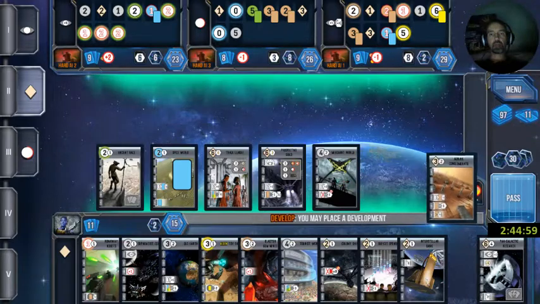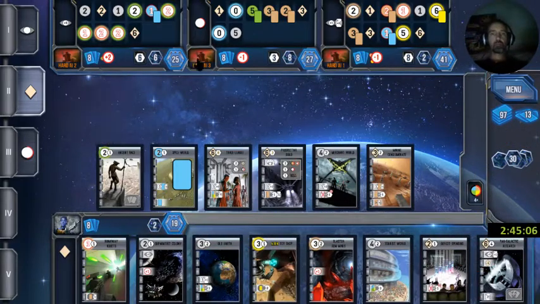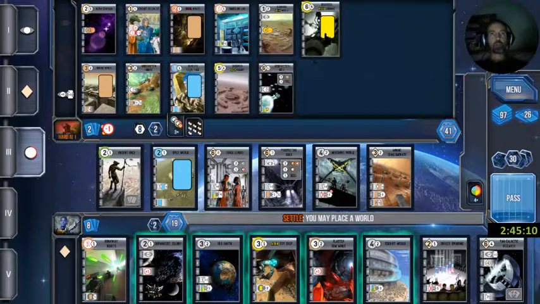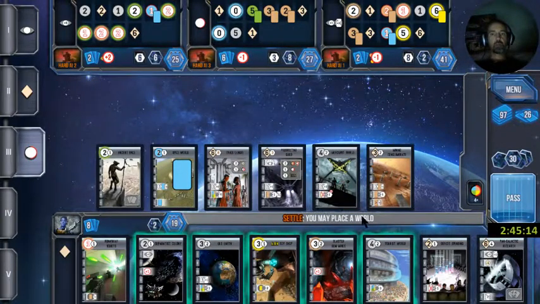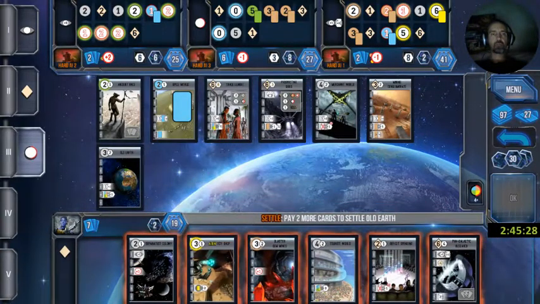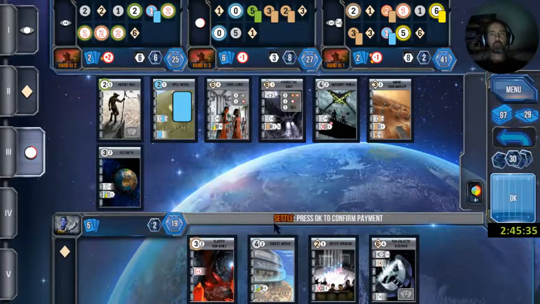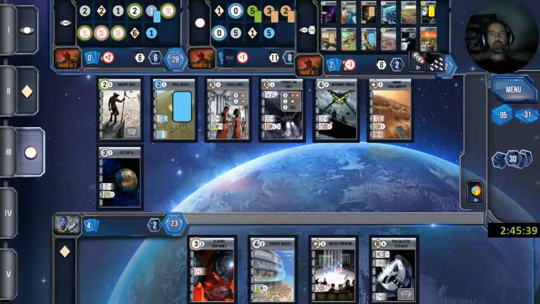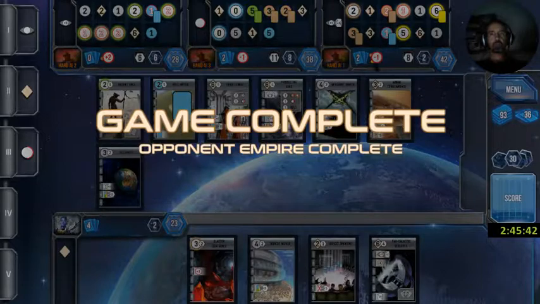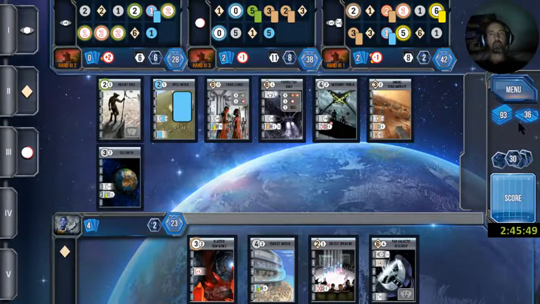That's dumb. Play that. Pay 2. Terraforming Guild, sure, why not? Settle. Oddly enough, I guess this is the best settle. Game over. $42, $38, $28, $23, dead last. So we're now 18 or 15 and 4.